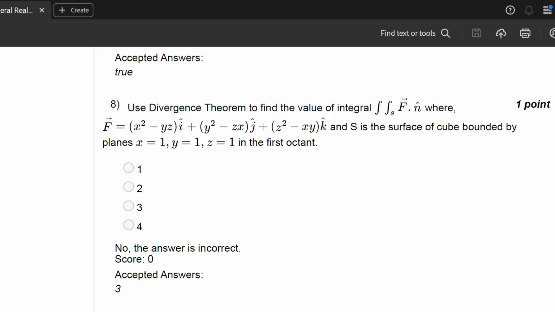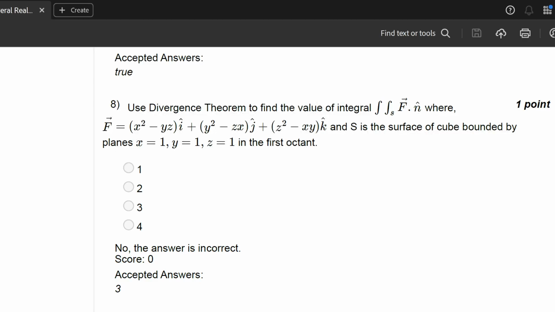It works for a solid figure whose boundary is the surface. I am asking about the surface: is it any surface you can apply to? Suppose I gave you a function which is differentiable, and some surface. Can you apply the divergence theorem? It should be a closed surface, not a closed volume.